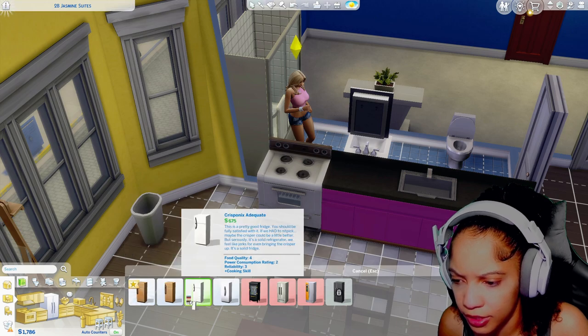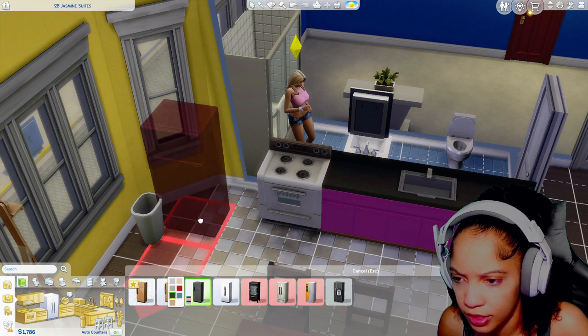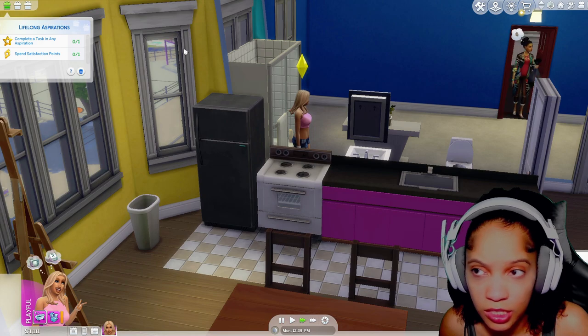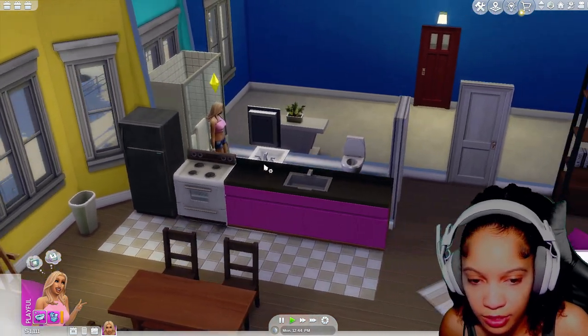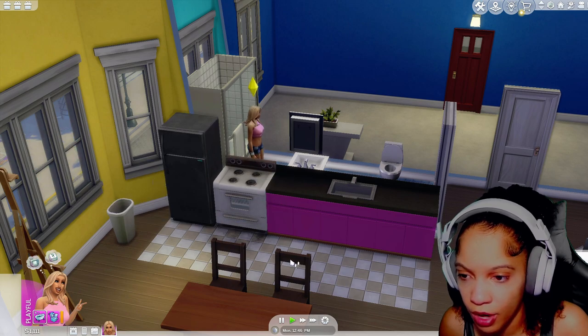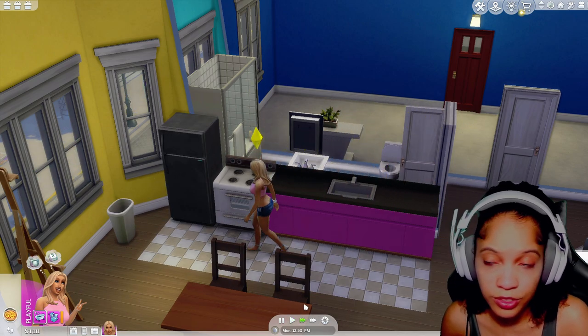Okay, we ain't gonna get the cheapest of the cheapest. We're gonna get something pretty decent. Y'all, she definitely got to go pick up a book and study cooking because that's money out our pocket. We barely make it. We got $1,100. She hungry. You know what, y'all? We're just gonna go ahead and get some leftovers for the day. We're not even gonna try cooking again.